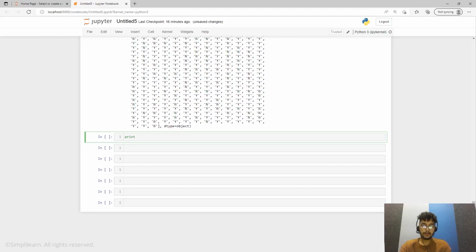So we will write print percent of missing gender is percent to f percent, and we will write this df in gender column.isnull().sum() divided by df.shape[0] multiply by 100.